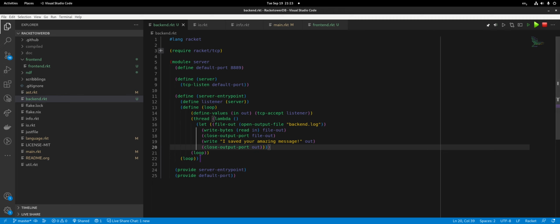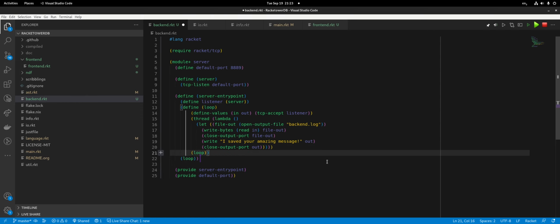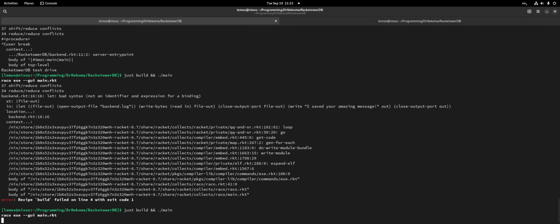Is the loop inside the thread or not? Is the loop inside the thread? No. Okay, so there. Yeah, probably that's it.